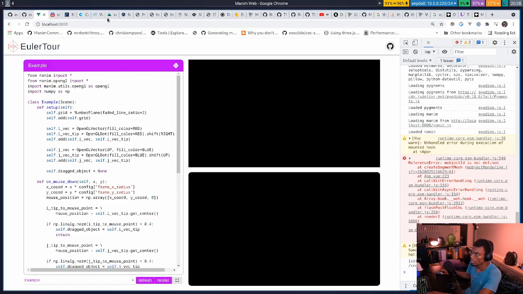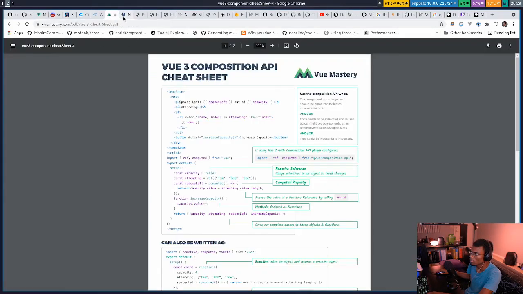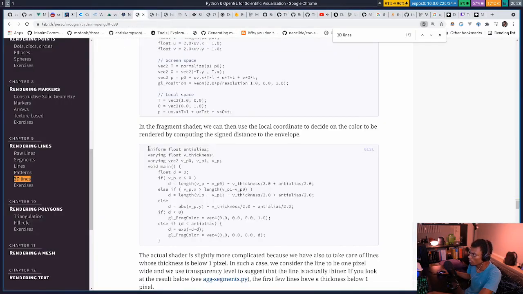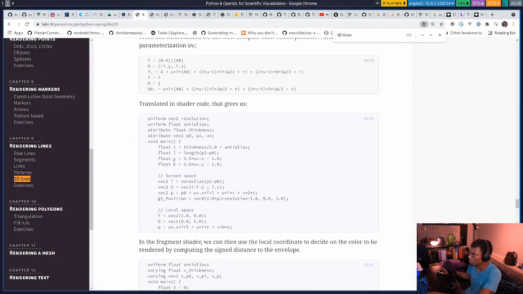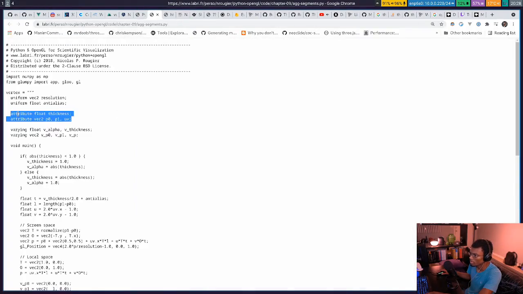The ones I need are thickness, which I thought was an attribute. Make up your mind. But it makes more sense as a uniform. But oh wait, no, the uniforms. Resolution and anti-alias.